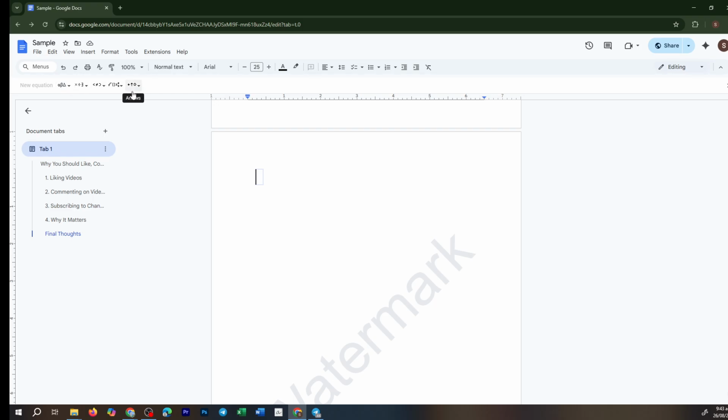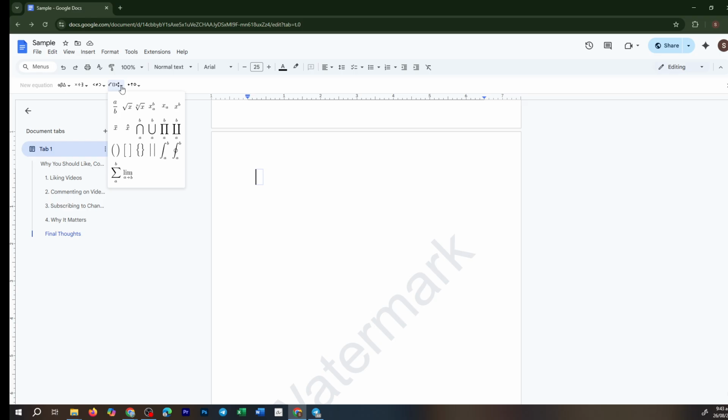Move over to the fourth drop-down menu in this toolbar. It's located next to options like Greek letters and operators. This fourth drop-down is crucial for our task today because it holds the tools needed for adding advanced formatting to your text. Click on this drop-down and you'll find a collection of specialized symbols and formatting options.